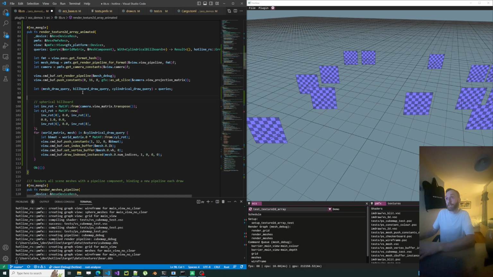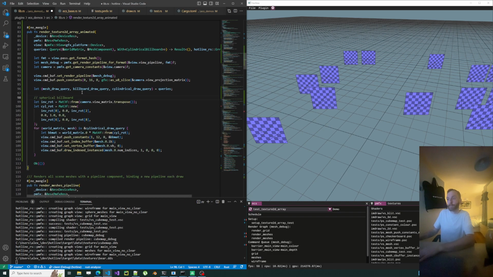In case you were wondering, a texture 2D array is a texture type, which is kind of like a 3D texture, really. It's a texture with slices that are all the same size, and you can index into it. Now, with bindless texturing, it kind of removes the need to have texture 2D arrays, but they still are a feature. So I'm implementing them now, and I might use them or check the performance.